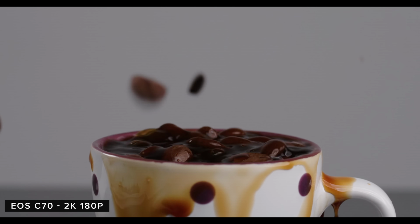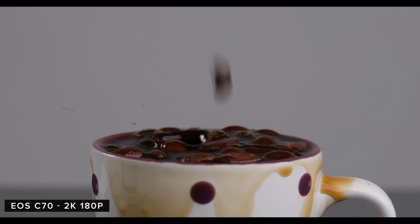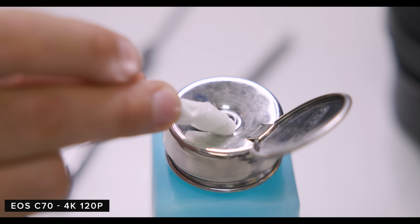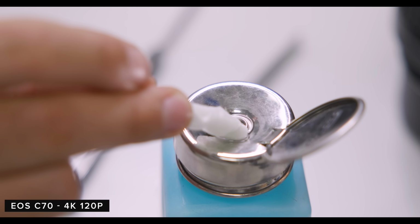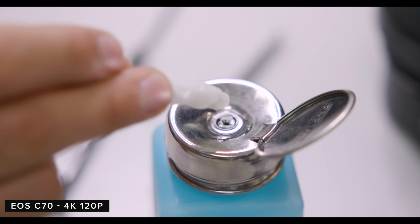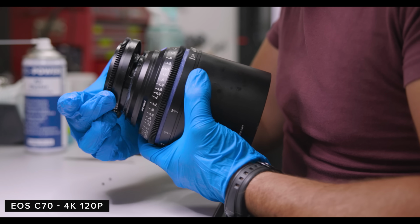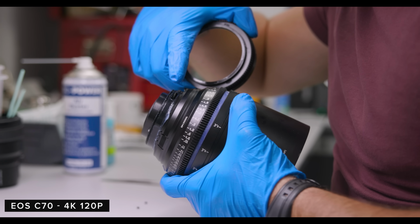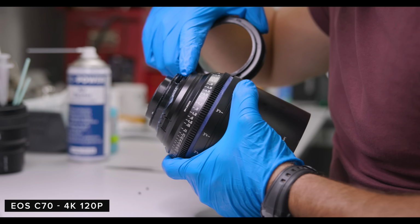In 4K 120, you don't have any crop, however in 2K 180 you will have a Super 16 crop. The C70 has seen the same improvement as the C300 Mark III, as you can now use full dual pixel autofocus when shooting in this slow motion mode. You can now also record audio at the same time as a separate file that will play back at your base frame rate.